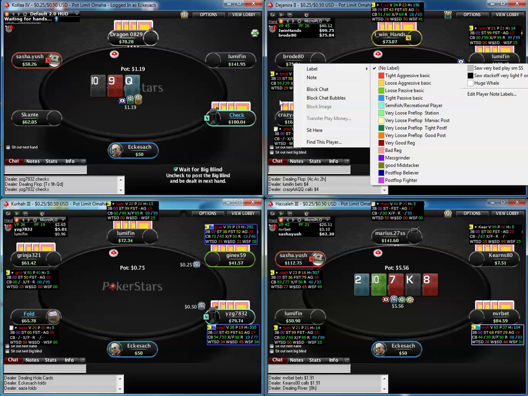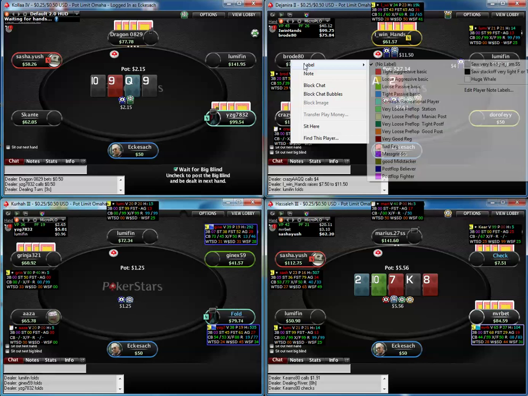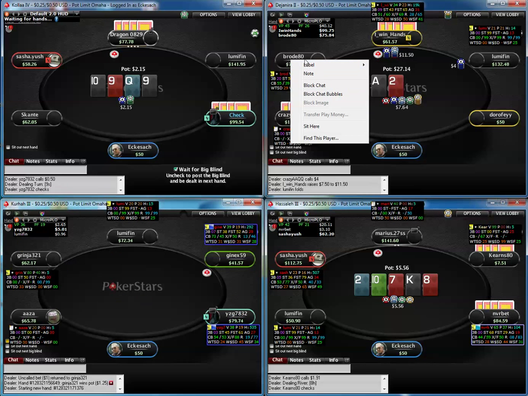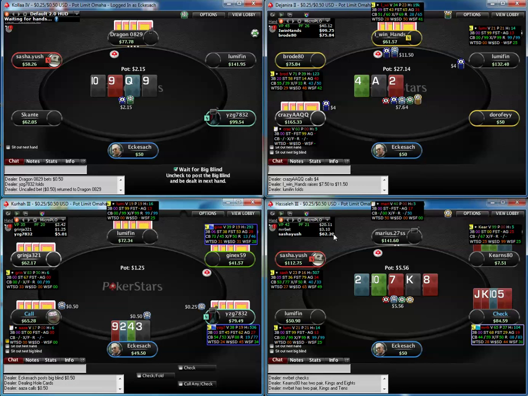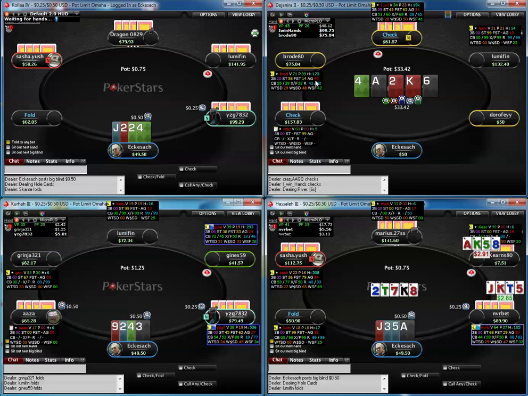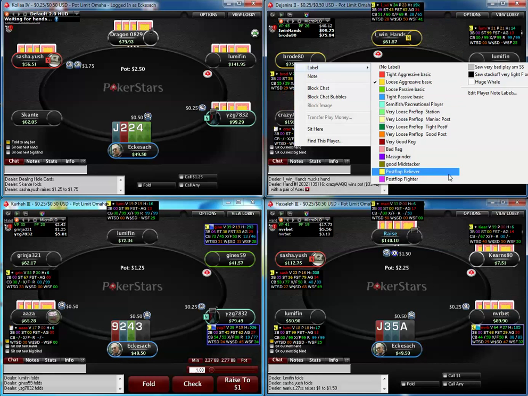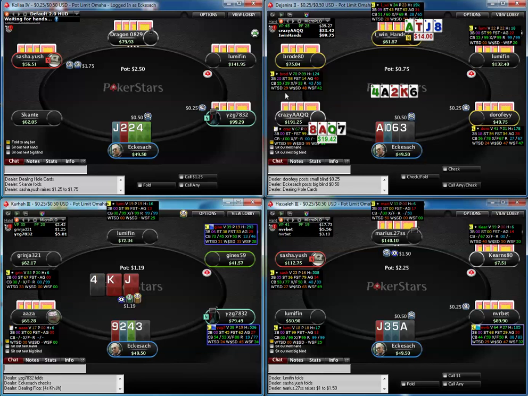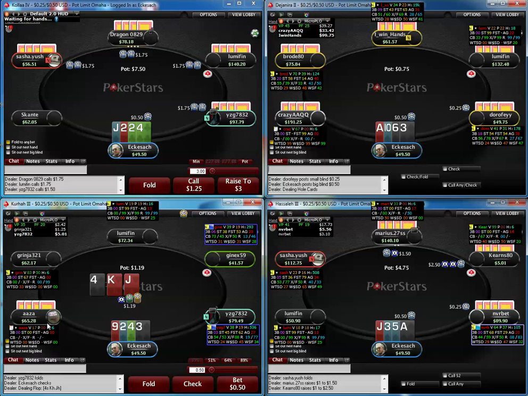So very loose, and maniac post flop. Maybe this guy, I label him first as loose aggressive and see if I get a better read on his post flop tendencies. I have made a color coding system for Stars, and I'm happy with it. So feel free to comment. Okay, now.